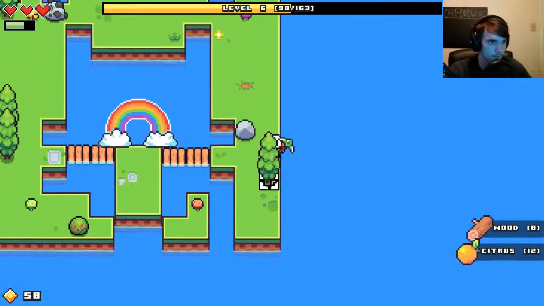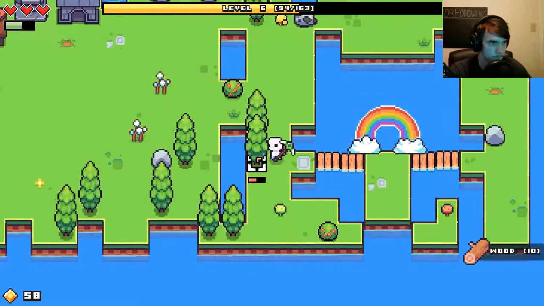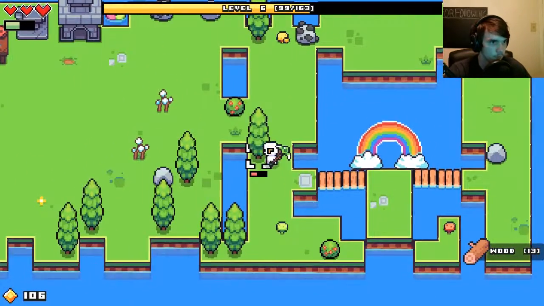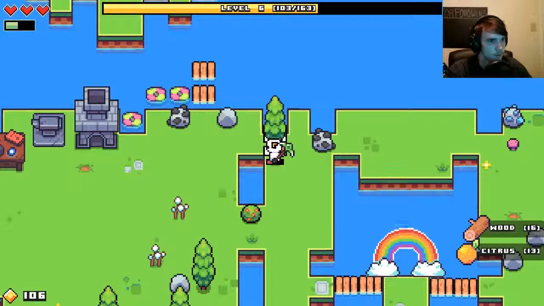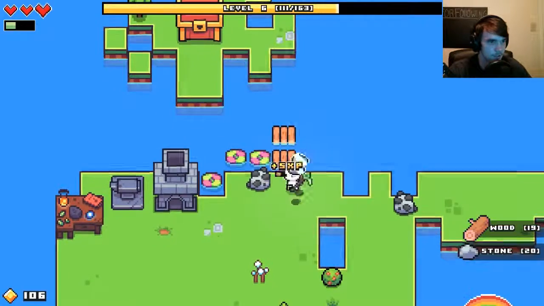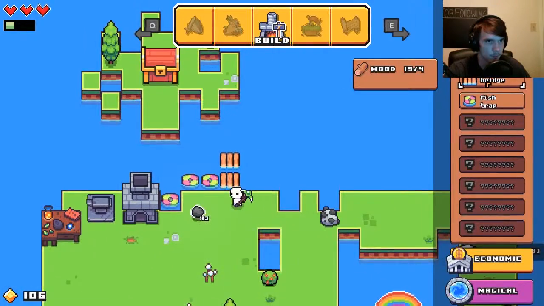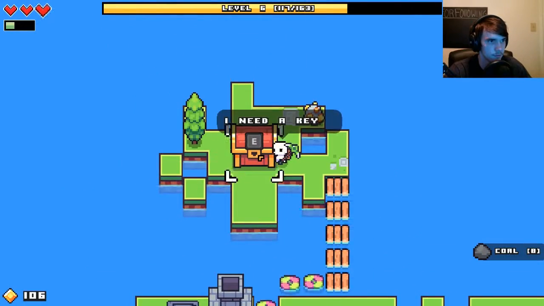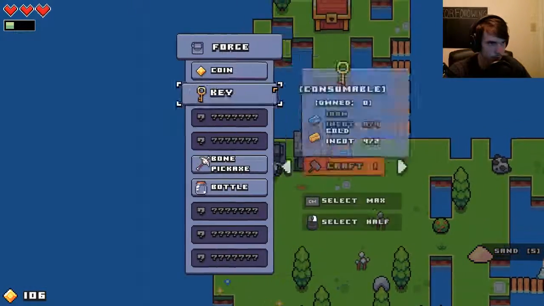Get some more wood, see what's in this big old chest. Oh, lots of monies. I can actually build another area, I'm pretty sure. We'll buy another area. Alright, I don't want to break my bridge. It's not what I want to do. Let's see if we can build more this. There we go. Let's see what's in this chest over here. Oh, you need a key. Okay, well, we can craft a key as well, I think.